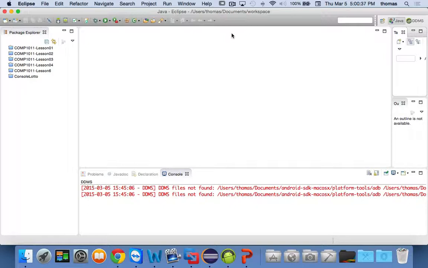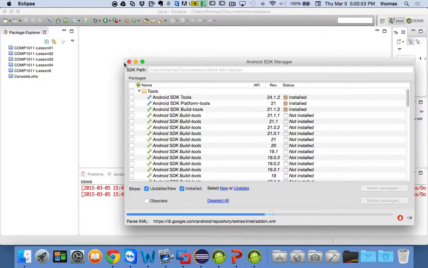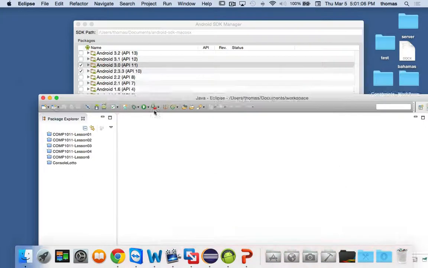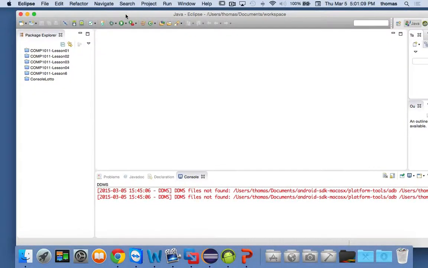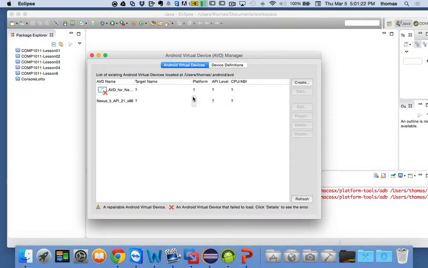So once you've got your ADT plugin installed, now we can download and actually run our manager. If you notice, there are some links up here. One of them is the SDK Manager. This one's the SDK Manager here, which I'm already downloading and fetching everything. That's one of them up here. The other one that I've got going on, I'm just going to make sure that's still running. It still is. The other one is another button up here, and by the way, it's the same whether it's on Mac or on PC. There's another button up here that will appear, and this is called your AVD Manager.